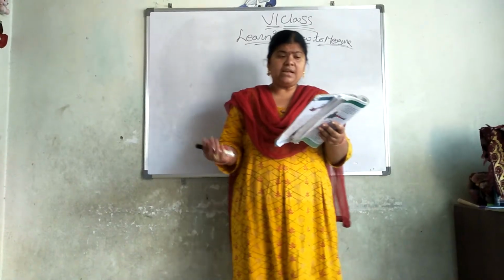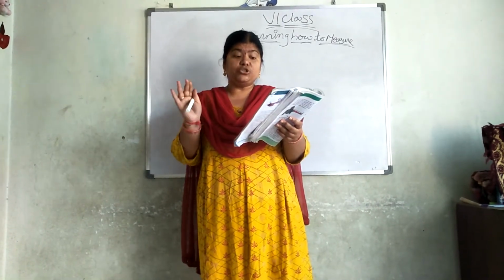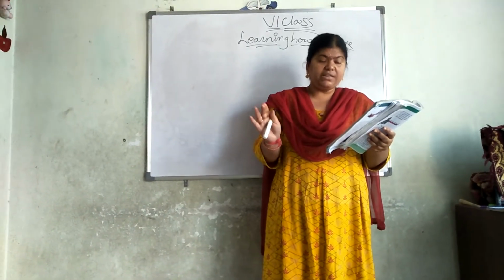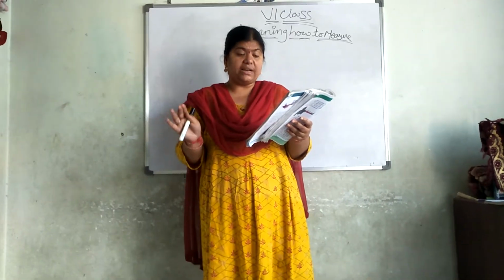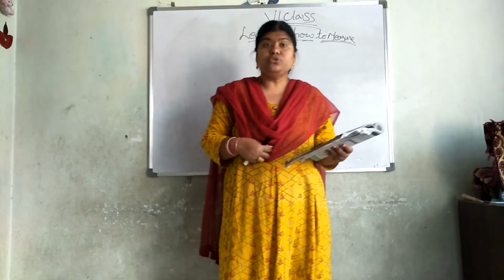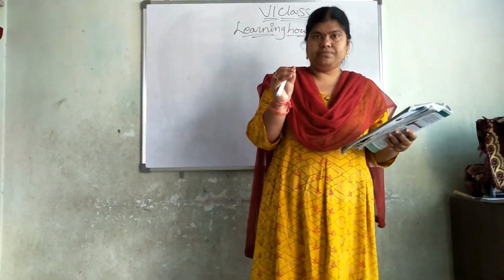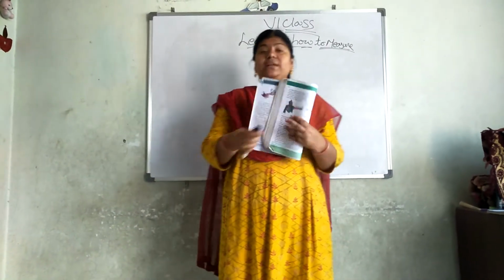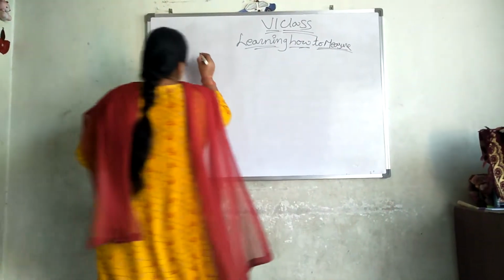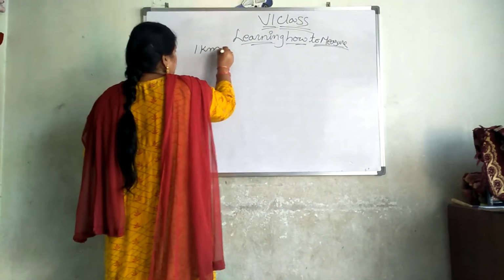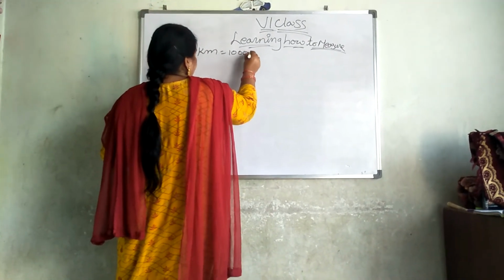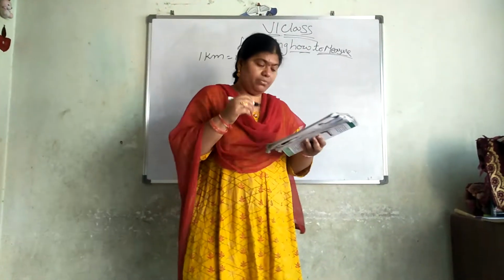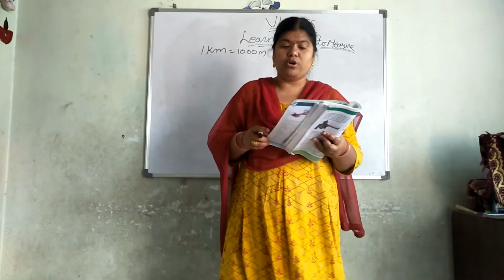Are there any others? Meter is not a convenient unit for measuring large distances. We need to define a larger unit to measure larger distances. Which one do we use, you know? We use the kilometer, a larger unit of length. 1 kilometer is equal to 1000 meters. This is the longer distance unit we are using.